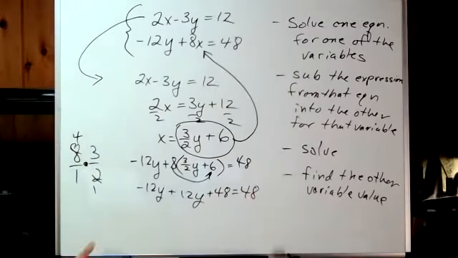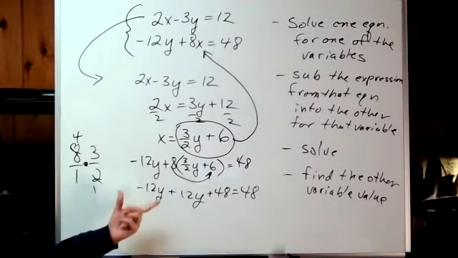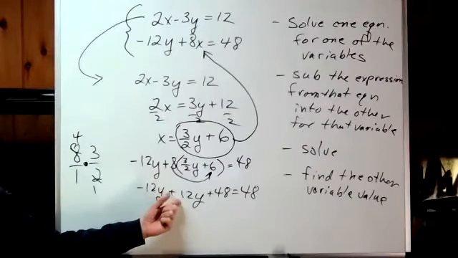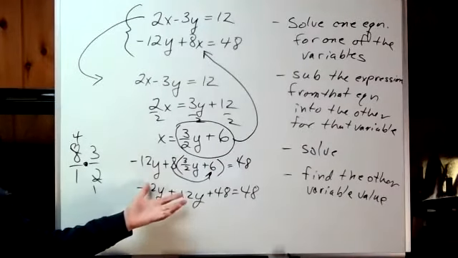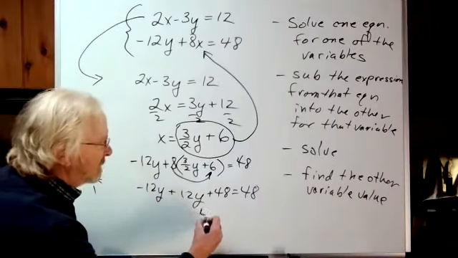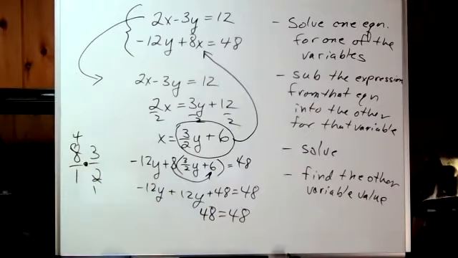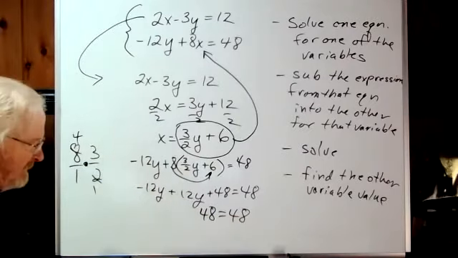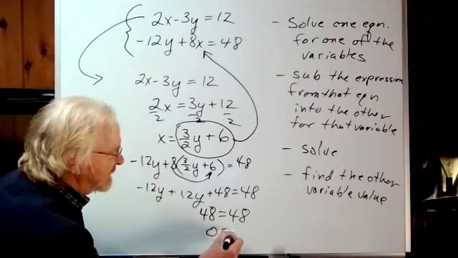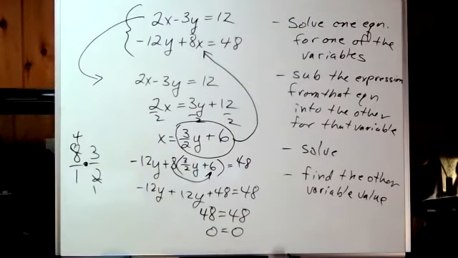Okay? So I was dealing with a fraction. And nicely, at least the denominator canceled out. All right, combine some like terms. Minus 12y plus 12y, there's no more y's. I get 48 equals 48. Or even if I subtracted 48 from both sides, I could even say I got down to 0 equals 0. That's always true, and there's no variables in there.